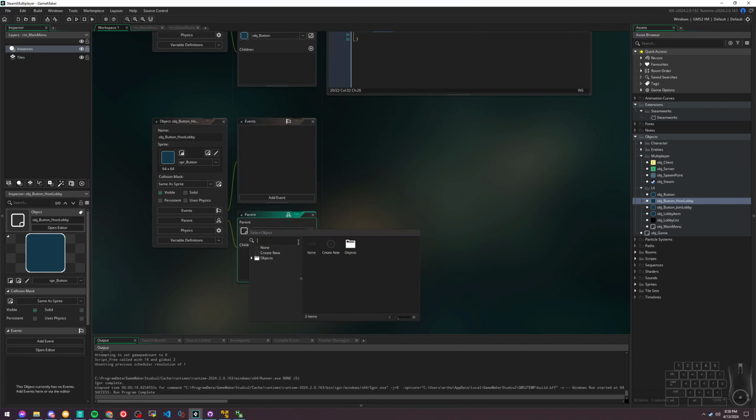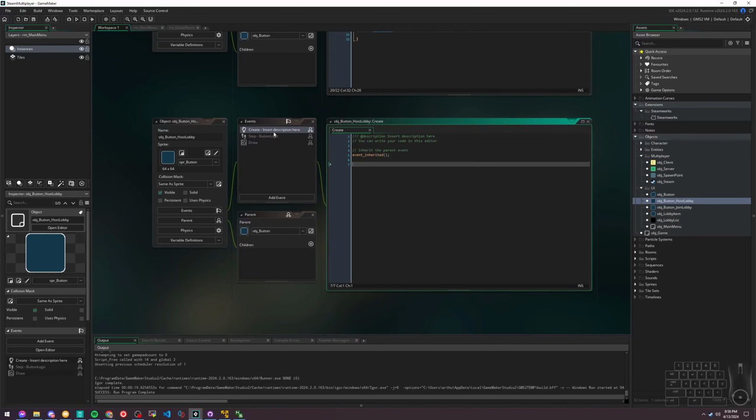Set the parent to object UI obj button, and right click inherit event. Right click on the create section, inherit event, and paste what we had. Select action equals function. Paste what we have. Okay, cool. So just getting that out of the way.